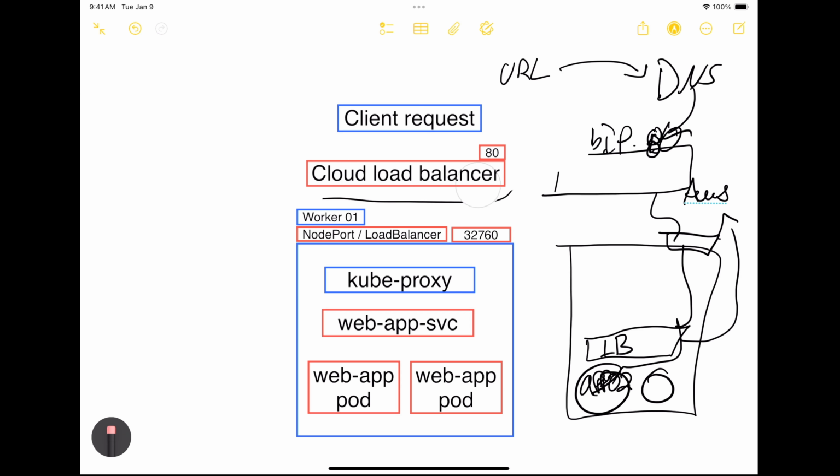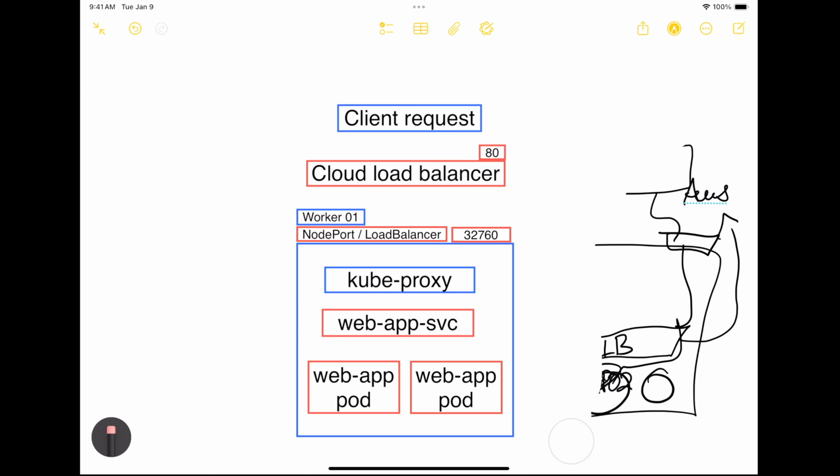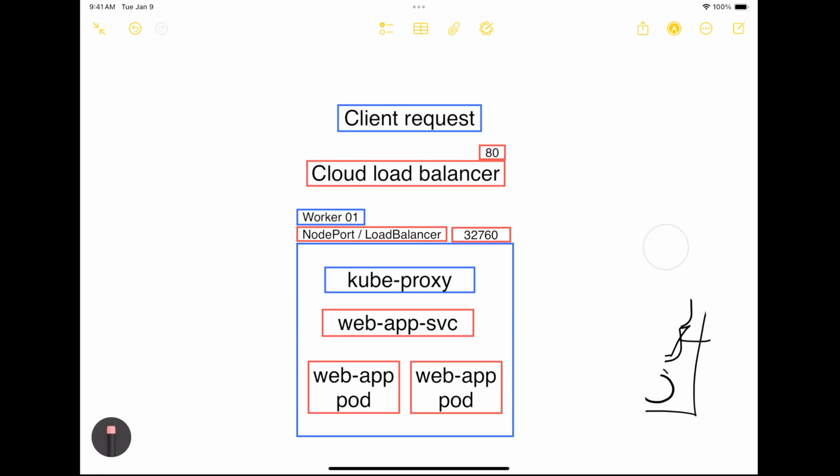These are services that are managed by the cloud. So for every load balancer that you have, you're going to pay a little bit of money for that. Now imagine that you need to deploy hundreds or maybe even thousands of apps. This is going to become very costly. This is the problem that Ingress wants to solve.